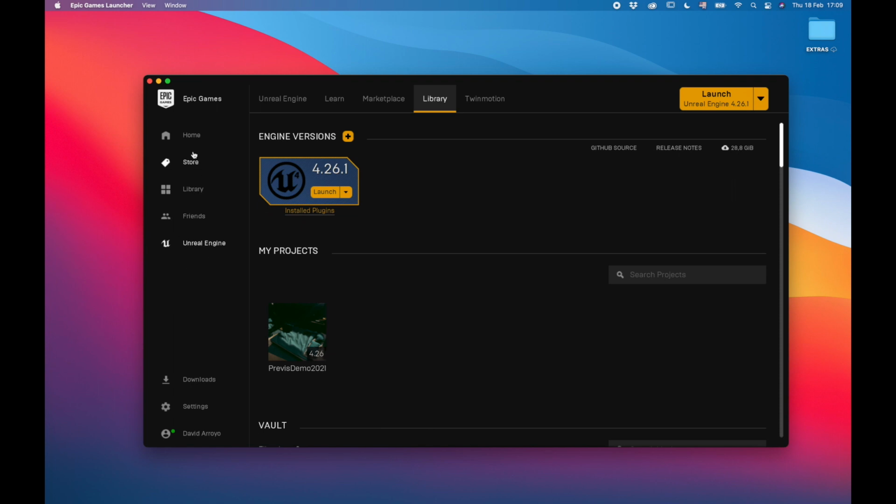Obviously the launcher also has the games that you can buy in the game store, because Epic Games makes games, and publishers that use Unreal Engine can sell their games in the Epic Games store. So that's where your games end up in your library. But what's important for you is the Unreal Engine, right?